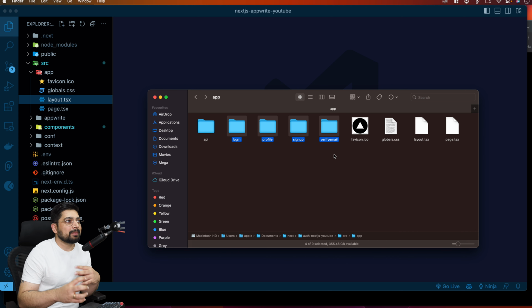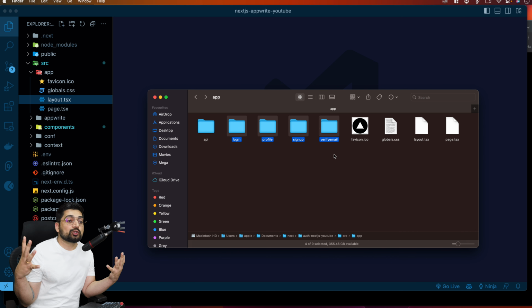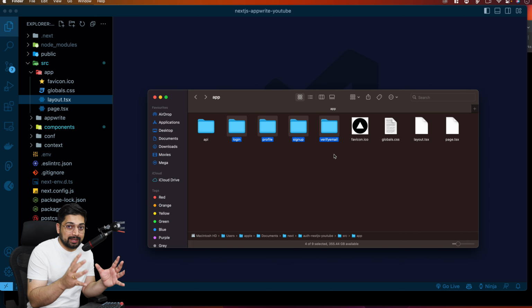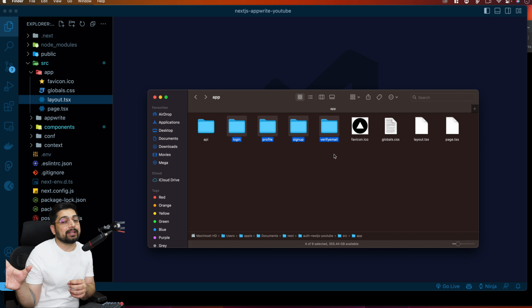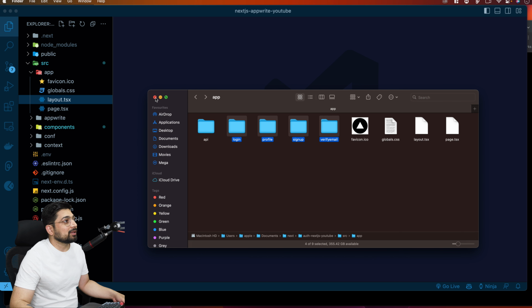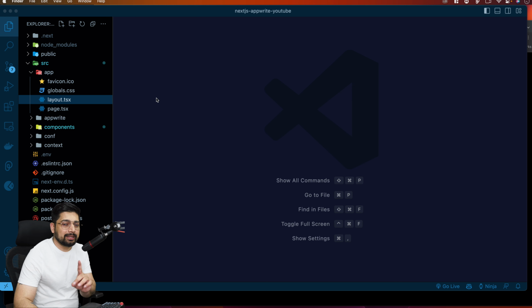So I hope you can imagine as the pages expand, there will be so many of these directories, which some of you might panic about, thinking, hey, this is a problematic structure. We are having our backend organized in just one folder. Why don't we have something which can organize our front end as well? Yep, I'll explain how you can do that just in this video. That's exactly why I've opened this up. So I'll walk you through how we can do that. In a minute, I'll tell you that.